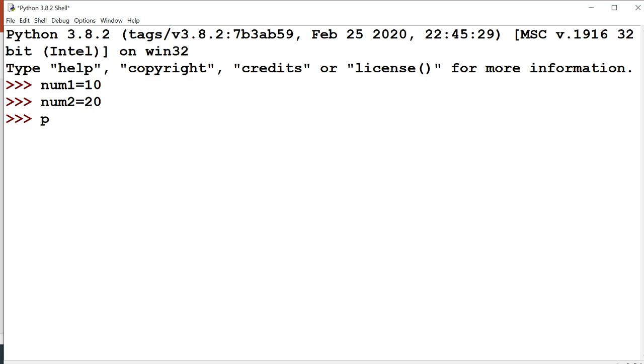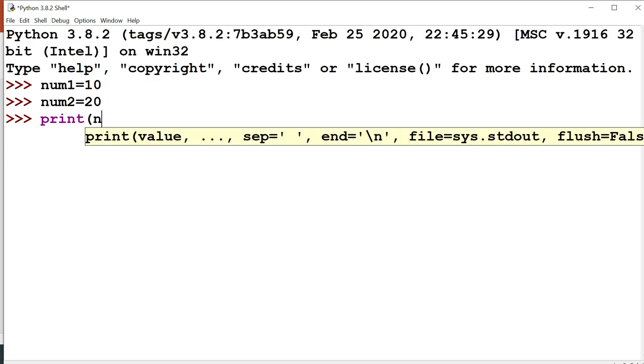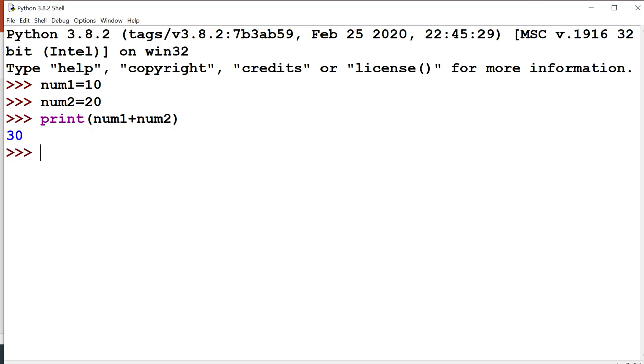I just want to add these two numbers, so I will write the statement num1 + num2, and it will print 30, which is the sum of 10 and 20. So num1 and num2 are numeric variables because they hold numbers.